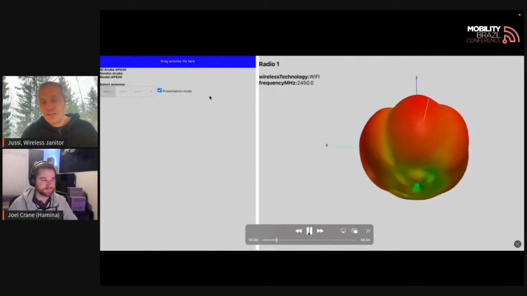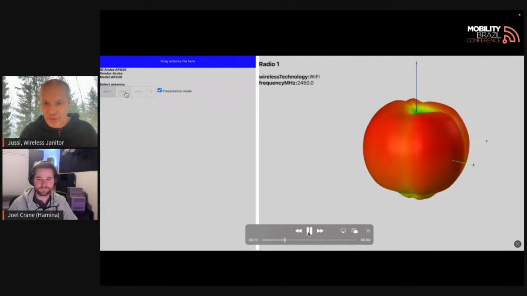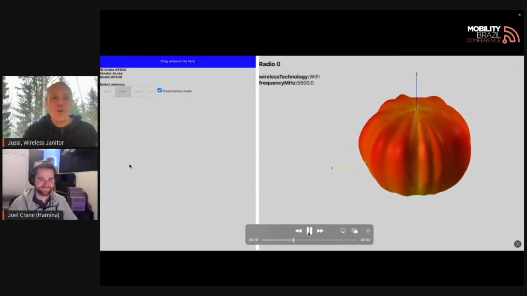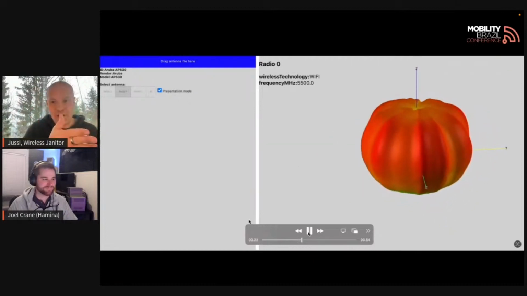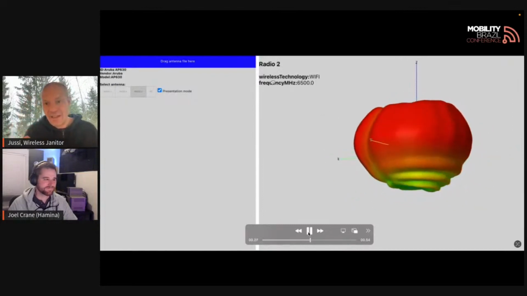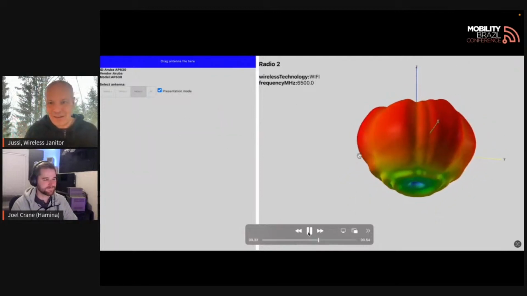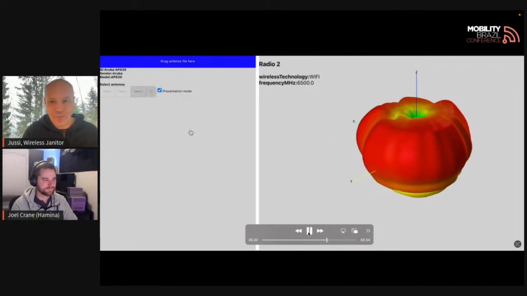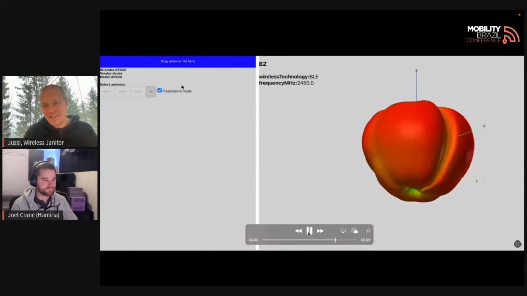Exactly. And here at Hamina, we put a lot of emphasis to make the antennas look like tomatoes or pumpkins. No, this is really how, for example, the Aruba 630 looks. What we saw first, the tomato looking was 2.4, this was 5, and this is 6 gigahertz, which seems to be a little bit of Apple looking coincidentally. And this is somewhere between Apple and a pumpkin. And then if we look at Bluetooth, the Bluetooth radio, that actually does look quite a bit like an Apple.